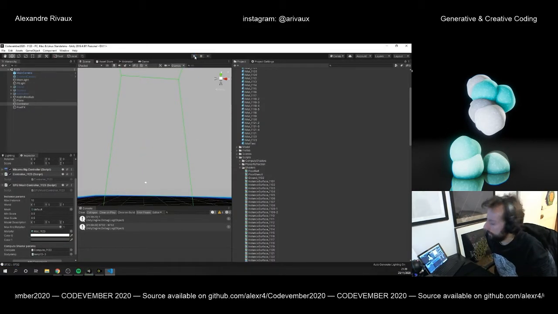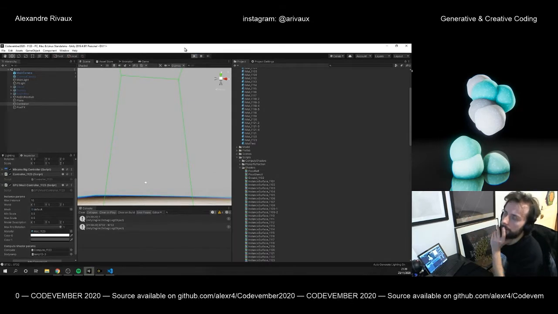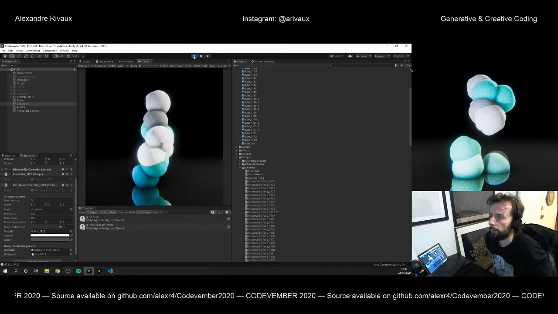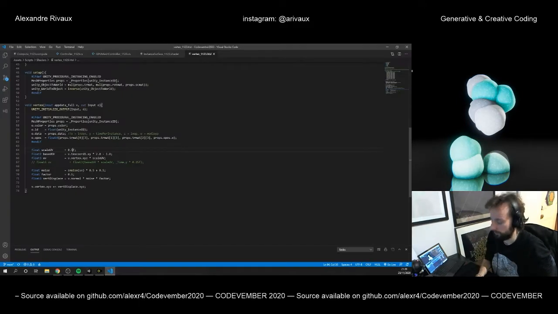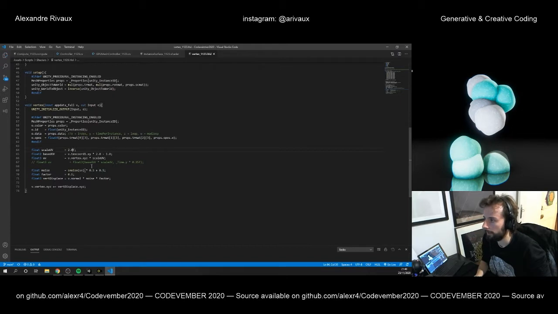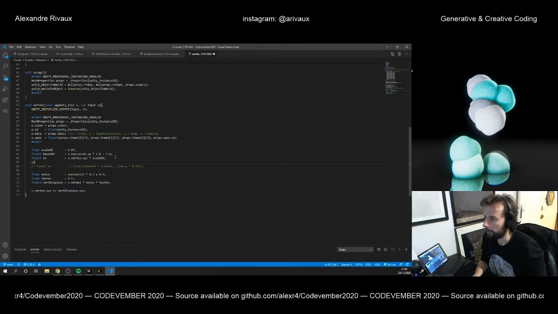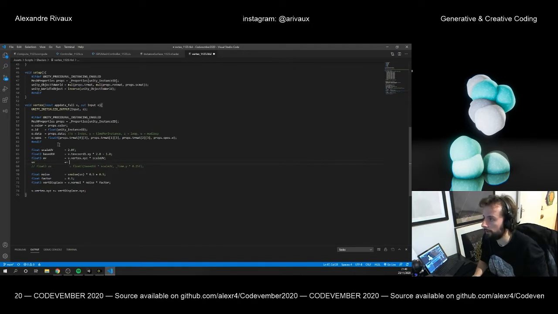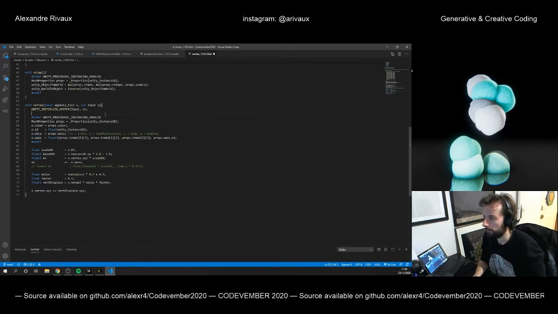And if we want to have a noise really different per instance, I think a good way would be to introduce to our noise system here, to our UV, we could simply add to the base UV we will use, in fact, the position of our instance. So first of all, let's create this.